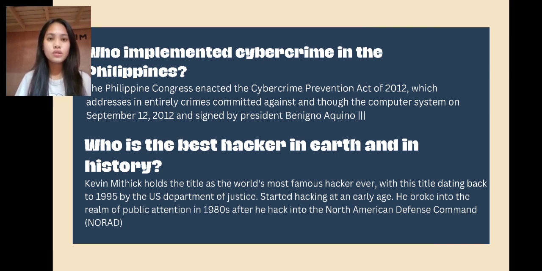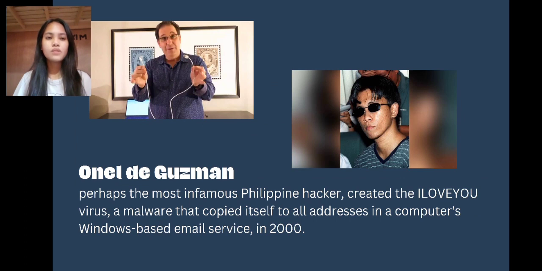Who is the best hacker on Earth and in history? Kevin Mitnick holds the title as the world's most famous hacker ever, with this title dating back to 1995 by the U.S. Department of Justice. Started hacking at an early age. He broke into the realm of public attention in 1980s after he hacked into the North American Defense Command, the NORAD. Onel de Guzman, perhaps the most infamous Philippine hacker, created the Alavi virus, a malware that copied itself to all addresses in a computer's Windows-based email service in 2000. On the left side is Kevin Mitnick. On the right side is Onel de Guzman.